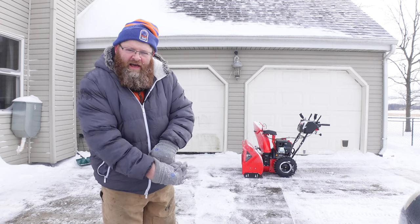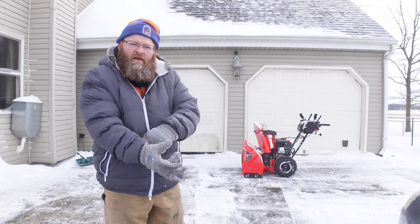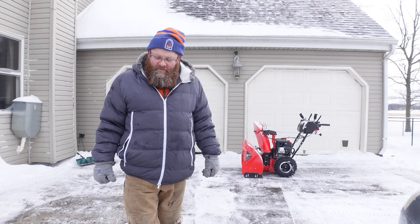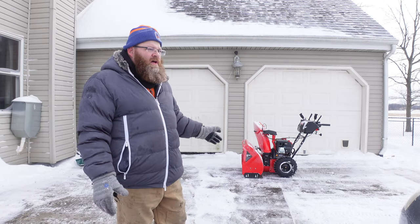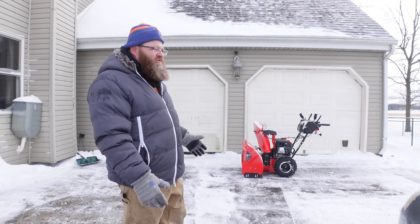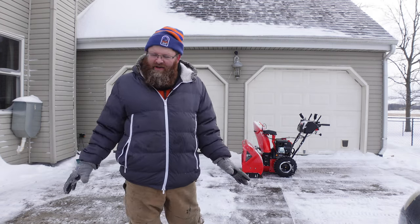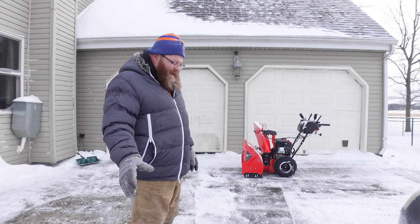Now, once I got warm and hot from working, boy, I didn't need multiple layers of gloves. It probably took me a little bit longer to get this all done than with a tractor. But I think it's a little bit cleaner right out of the gate. I could get into these fine areas a little bit more, and I'm pretty happy with that.